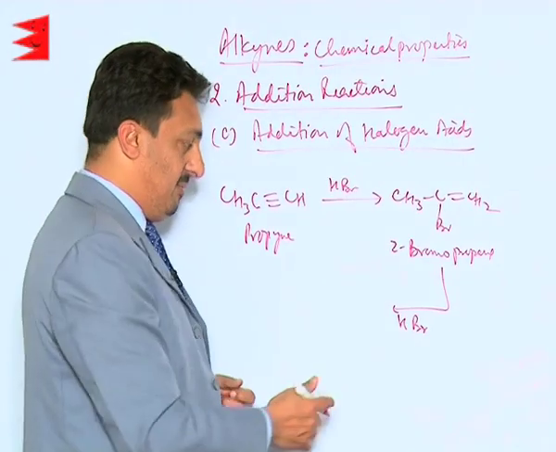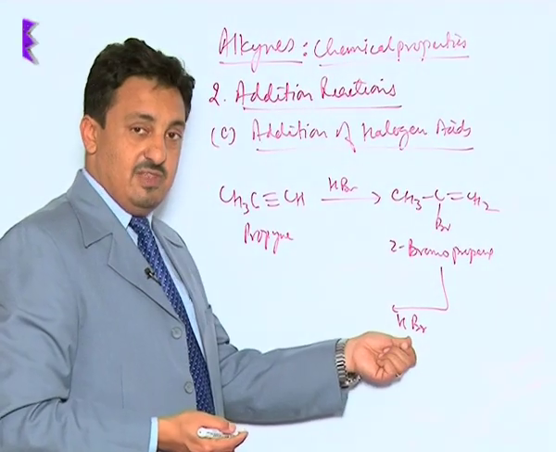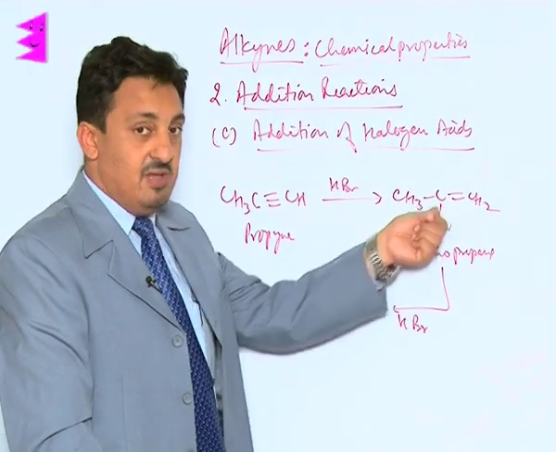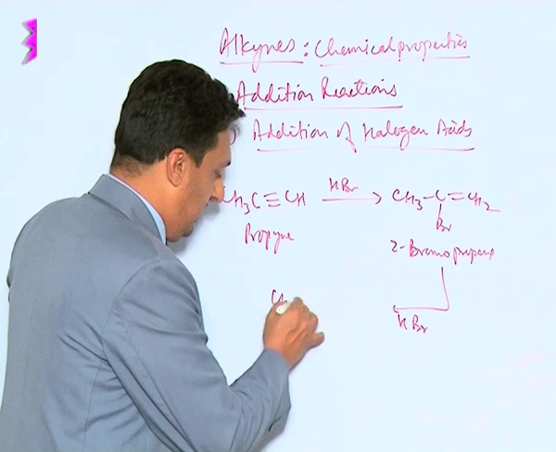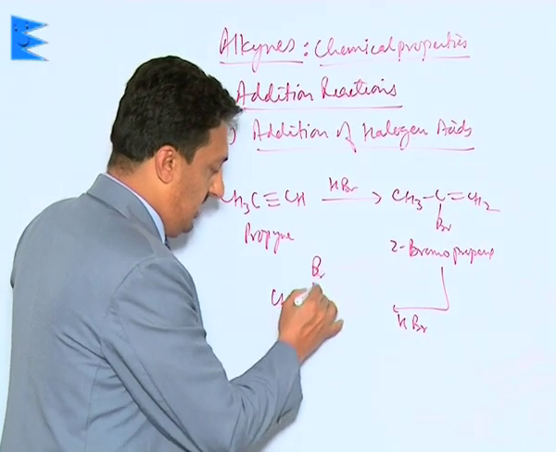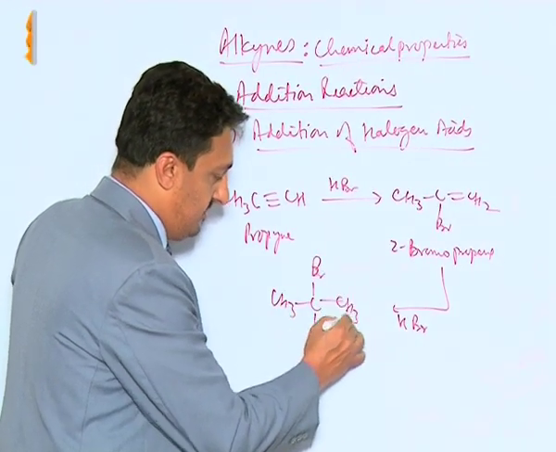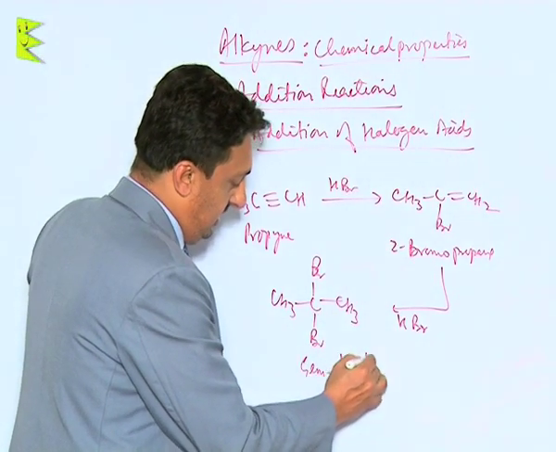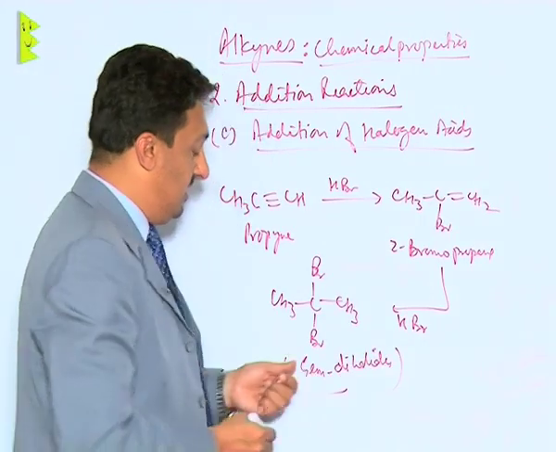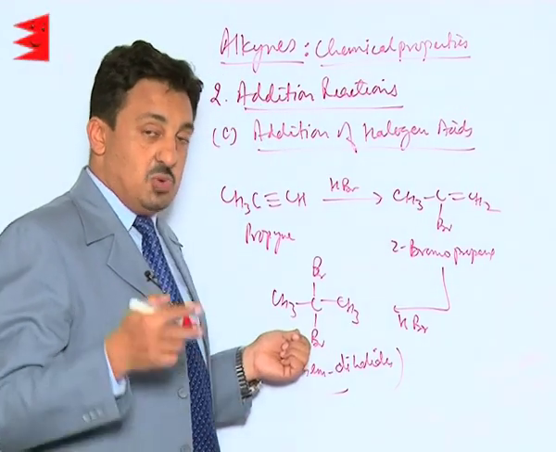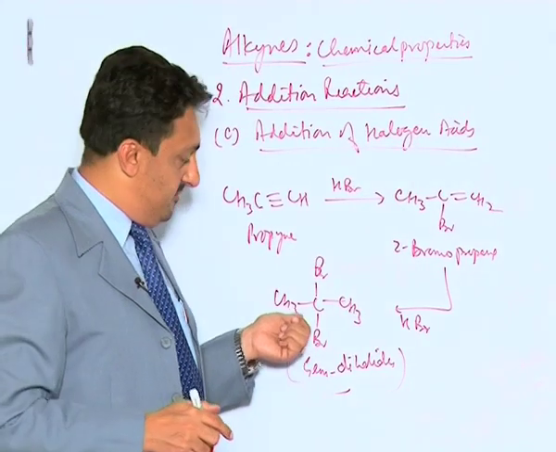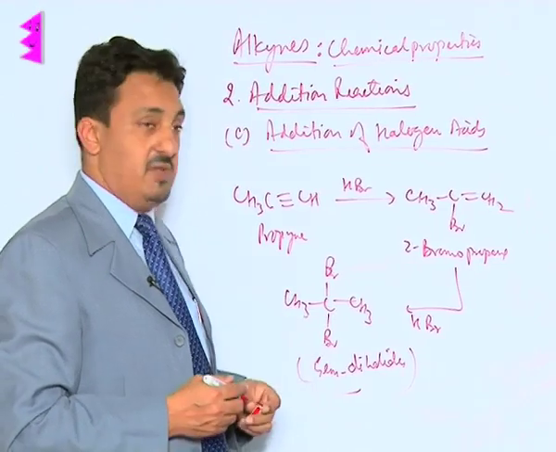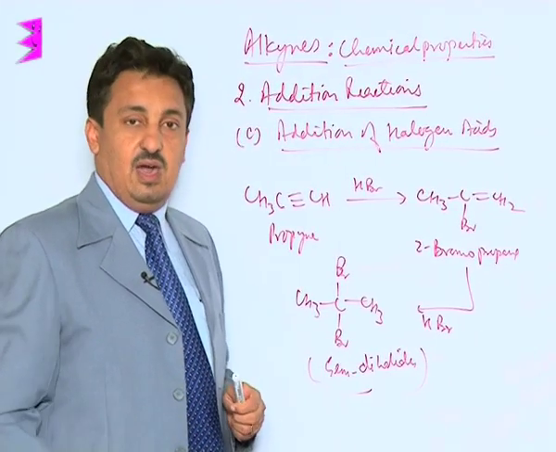Now on this, one more molecule of HBr is added because there is an unsaturation still available. Again Markovnikov's rule will be followed, and therefore the bromine will go to the same carbon which already has one bromine. So the end product is gem dihalides. Gem dihalides are those alkyl halides in which the 2 halogen atoms are present on the same carbon atom. So it will be 2,2-dibromopropane.